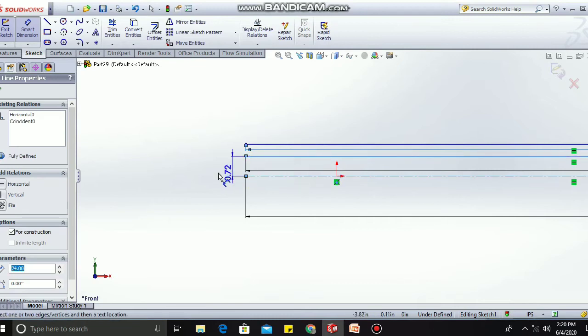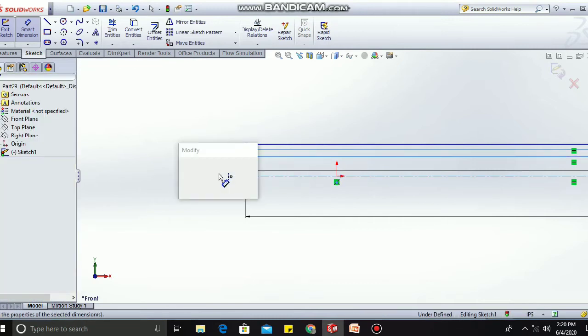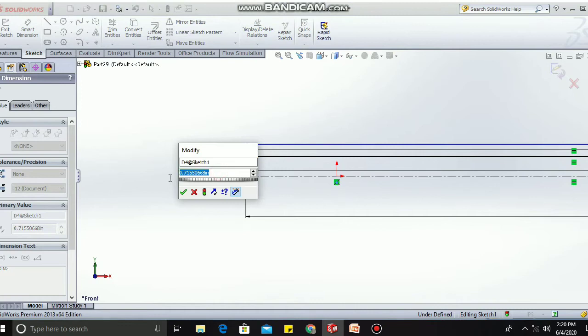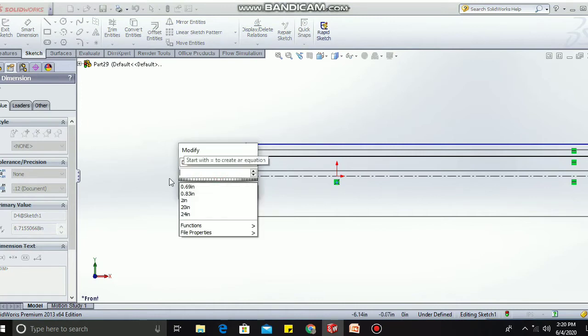The range between the thick line and the dotted line is the diameter value. We divide it by 2. So this is the inside diameter, we divide it by 2, and we get 0.69 inch.